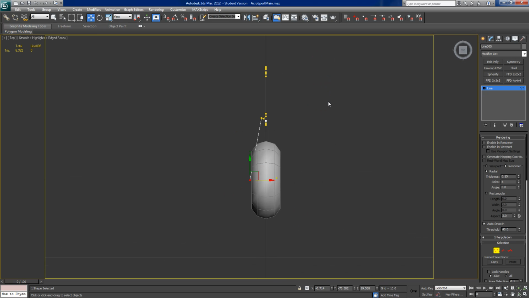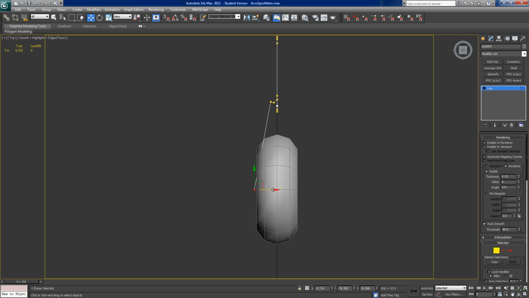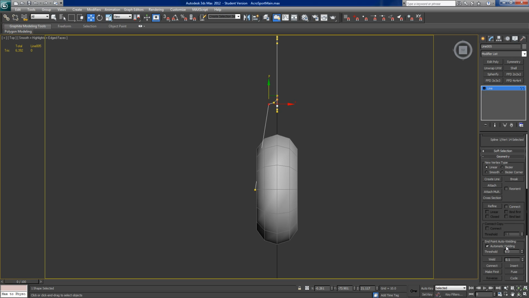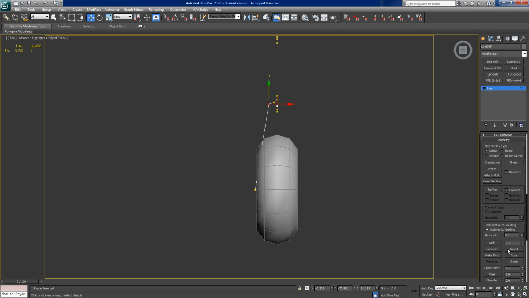From a top view, I need to see this right here. Okay, and then I'm not too familiar with all this stuff, but I think I go down here to Insert, and I can insert a new one.